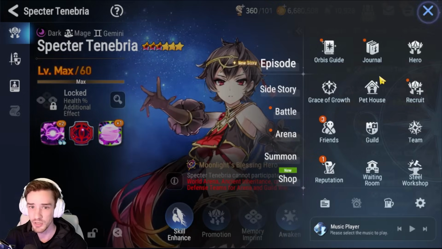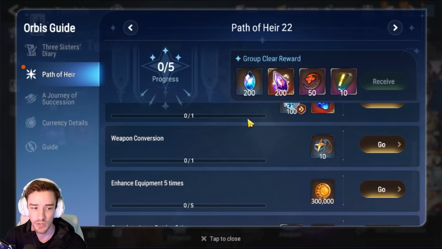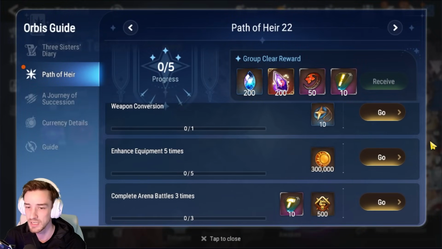So now that that part's done, we're going to go back in, and I want you to enhance equipment 5 times, do arena, and then go do Malekith.